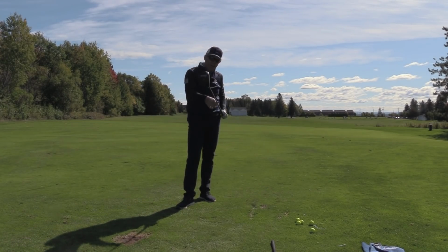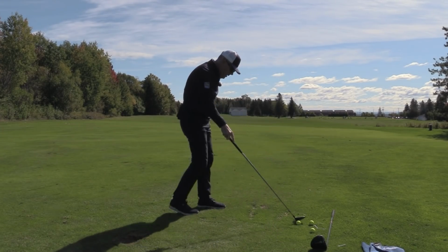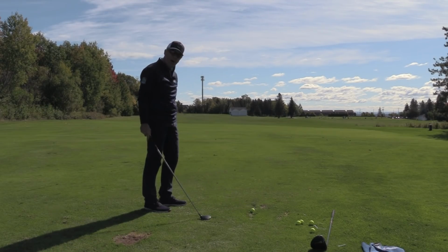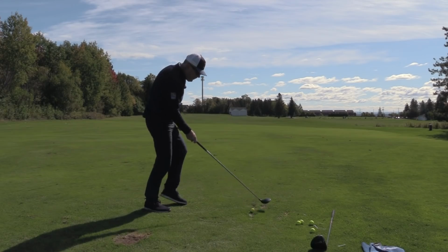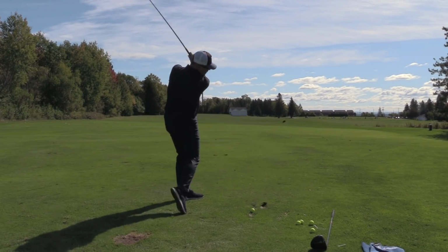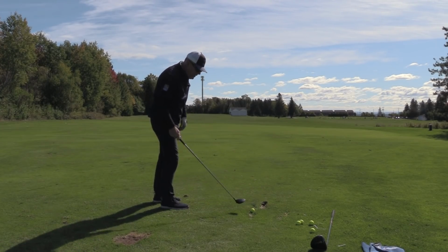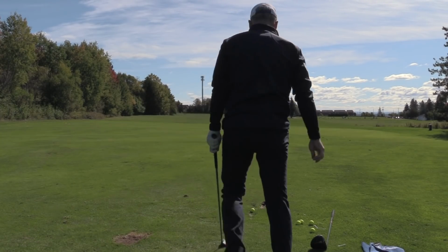So you can see that even out of a divot, if I take my 3-wood here, and look at that, I just put the ball in the bottom of an old divot. All I have to do is let the sole of the club follow the base of the divot. There's the divot I had before. See that? So if it follows the bottom of the divot, it's just going to open up the divot on the front.